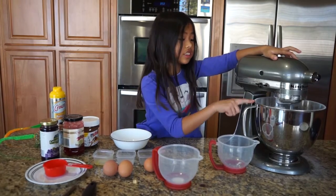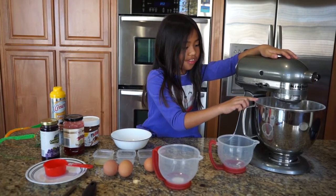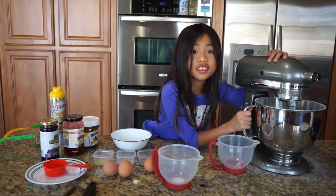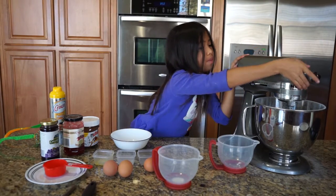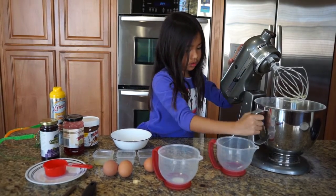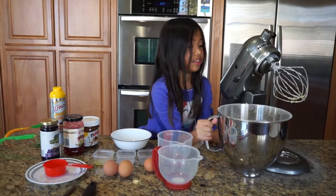You know this is actually pancake batter, but it's actually thinner. Check this. This is good. Once it's good, I'm gonna stop mixing. I'm gonna unlock it. Jeez, this is heavy.